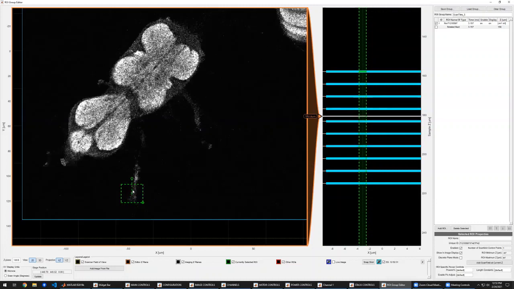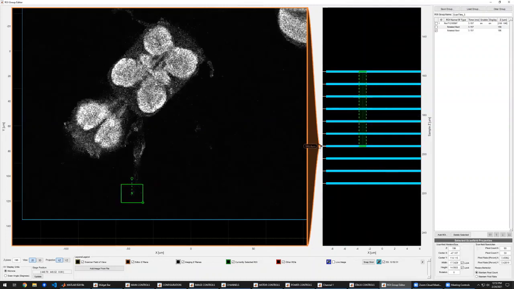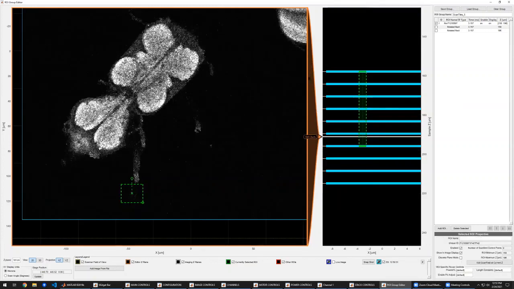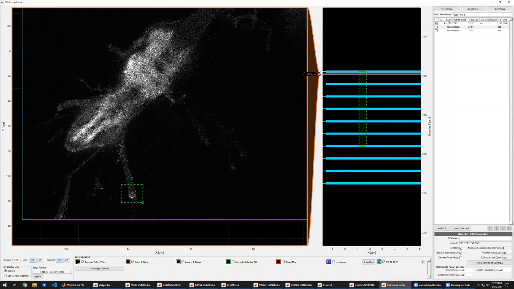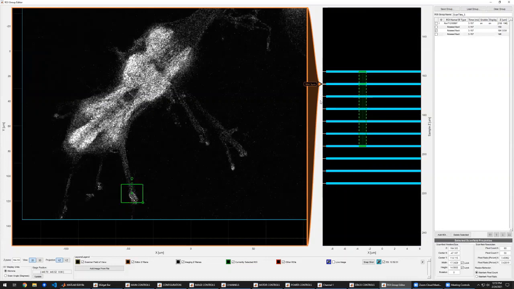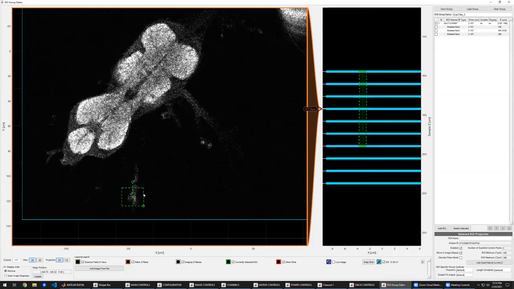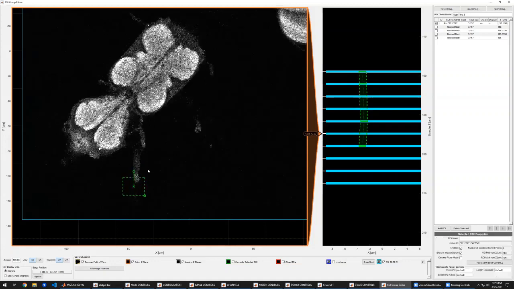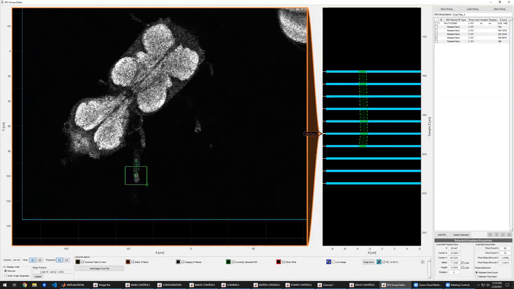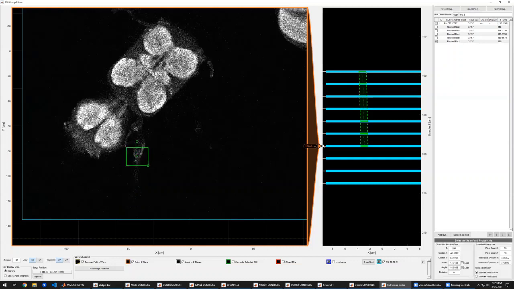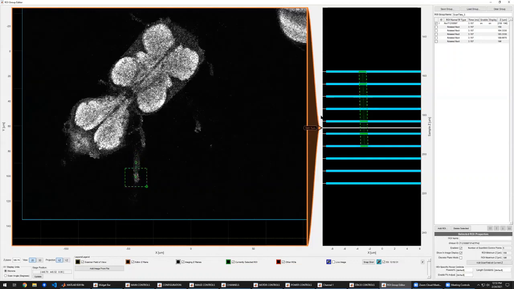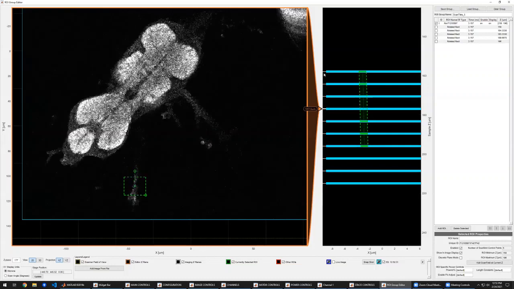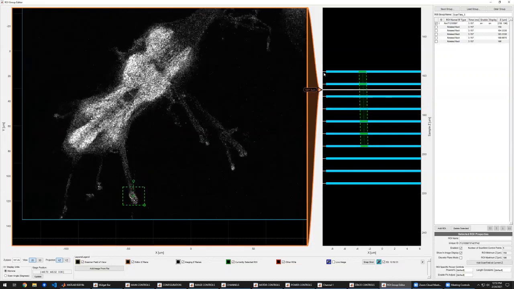So if I define this scan field for this ROI at 2 points, you can see now this interface is showing me that this ROI only exists between those 2 points where it's bounded. I can also, like Bruce mentioned, control the shape of this ROI through Z. So if the feature that I'm interested in has some different profile throughout Z, I can control for that so that I stay focused only on what I'm interested in throughout the depth. And so you can see that I've defined it at several places, and between where I've defined it, it's interpolated. So that's the power that this interface gives you.